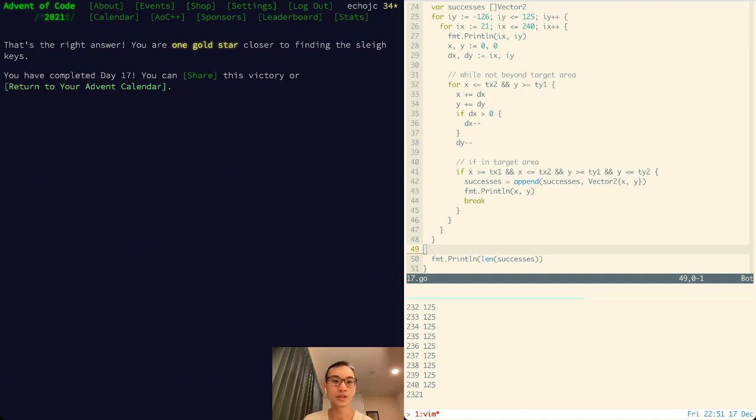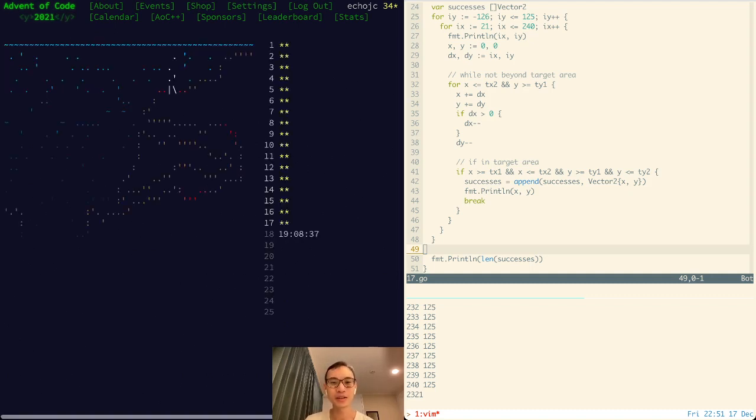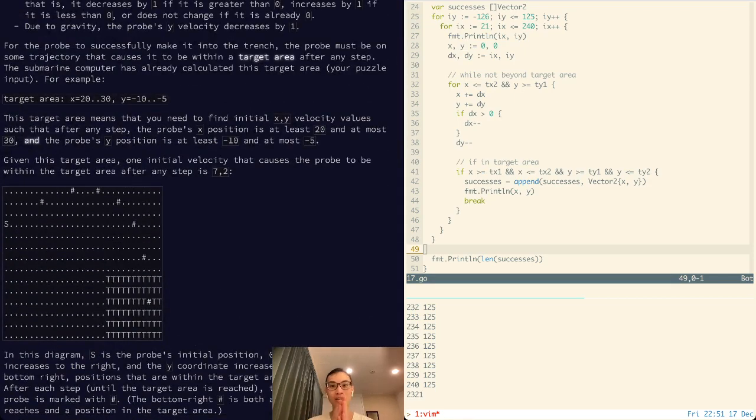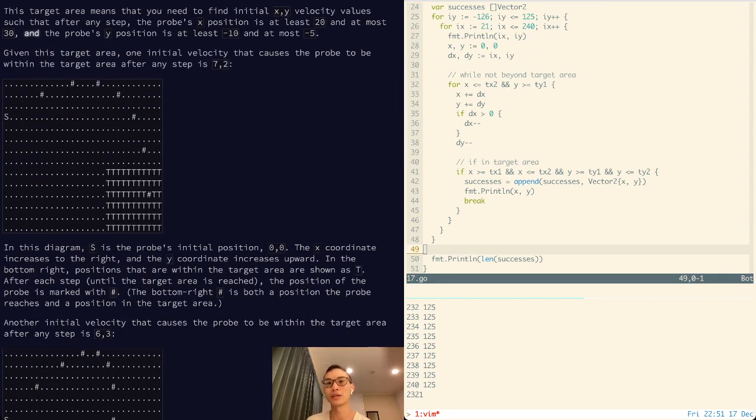Nothing much to say. I always say it. I think the first part was interesting because you realize the x and y positions are independent. You could completely ignore the x and just do the y, and there was a really simple mathematical way to do it, which was really cool. I like that bit. That's a bit different. That you can solve one of these with pure maths, no programming whatsoever.